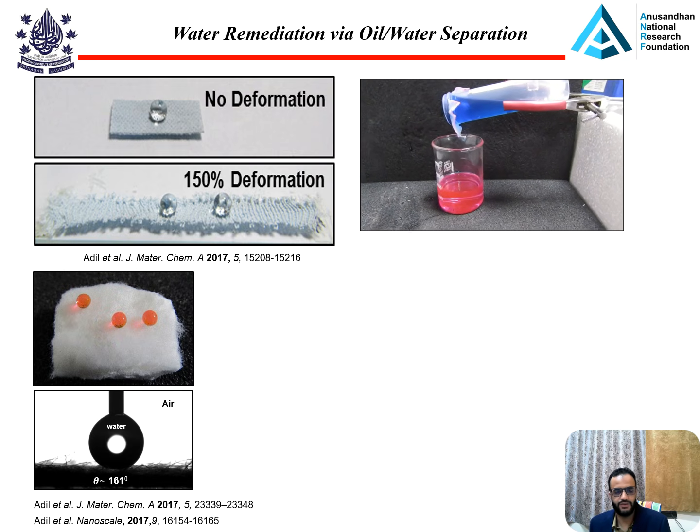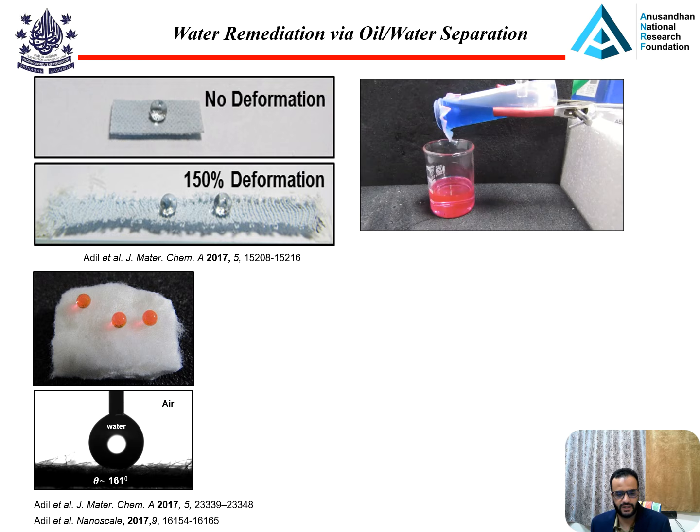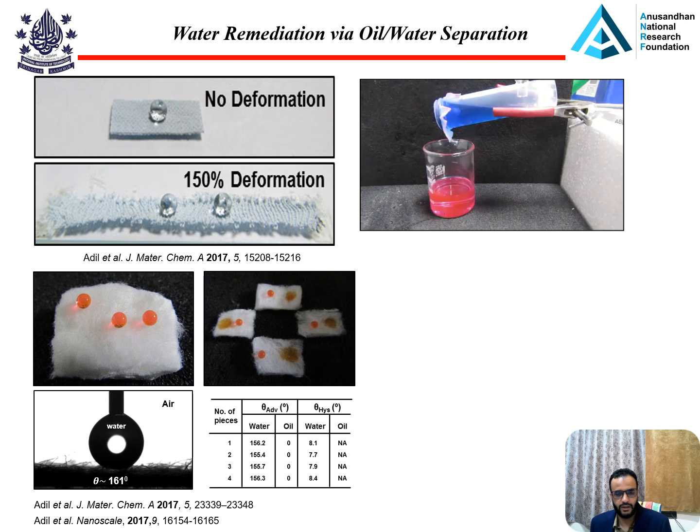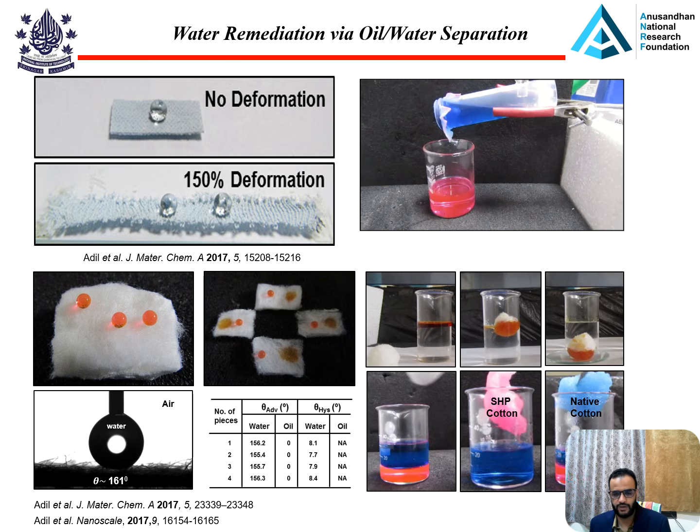And this strategy was further extended to other substrates like cotton, and all these different substrates were super hydrophobic, and this cotton was further explored for separating the bulk oil which is present under the water. And you can see that the super hydrophobic cotton selectively absorbs the oil phase while retaining the water phase there. However, this untreated cotton only absorbs the water.